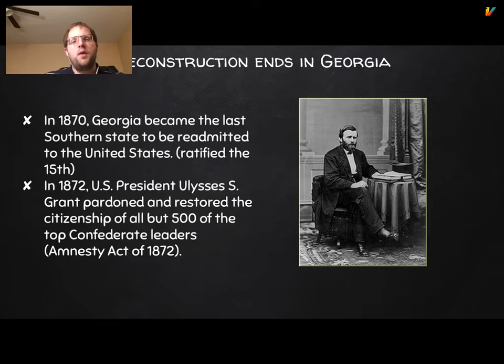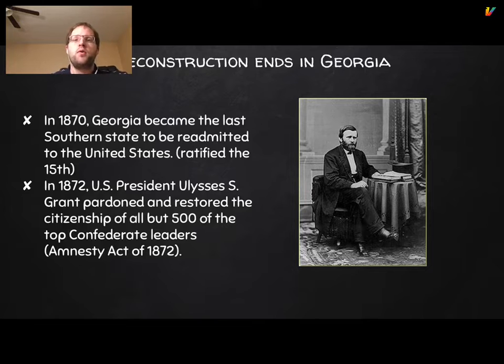All right. After Andrew Johnson's term is up, he's not going to get reelected. And so Ulysses S. Grant becomes the next president. The general for the North in the Civil War. Makes perfect sense. Very popular, right? And one of the things that helps Ulysses S. Grant become president is the fact that he's a Republican. And also, this is going to be the first election where black men could vote.